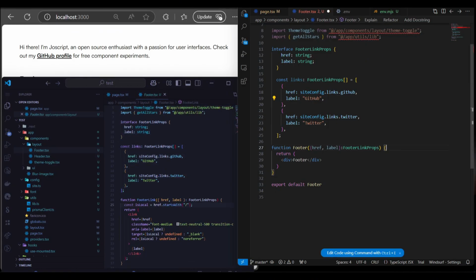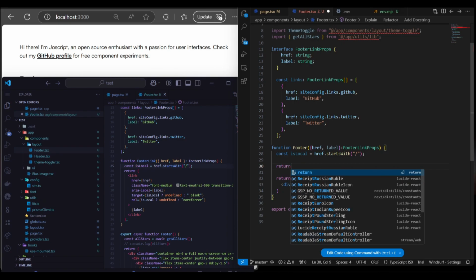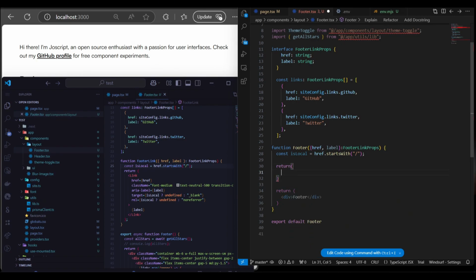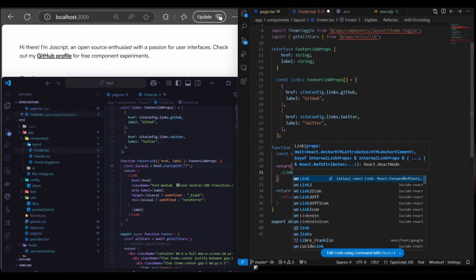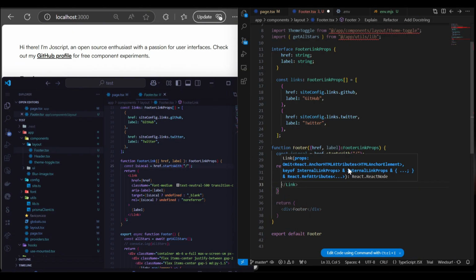So what do we need next? Right now we are just going to be checking if href does start with slash, which means we're on the home page. So we are going to return something. Right here we just want to return link.